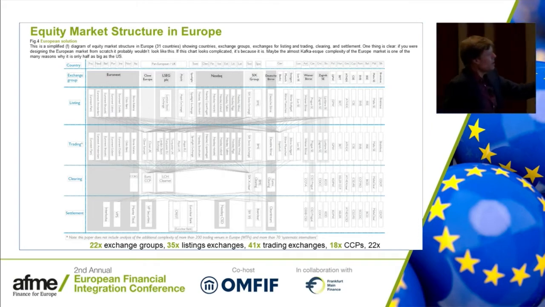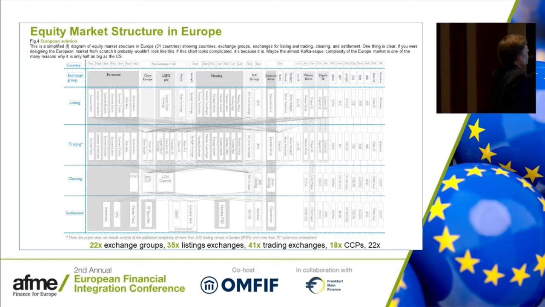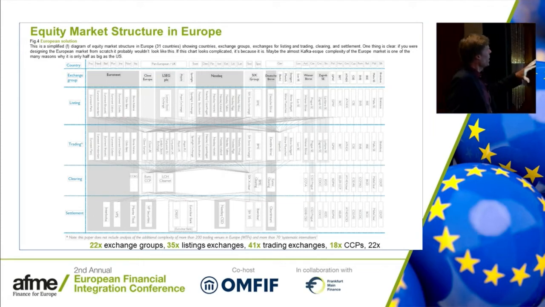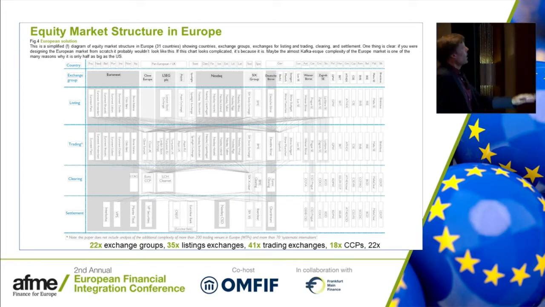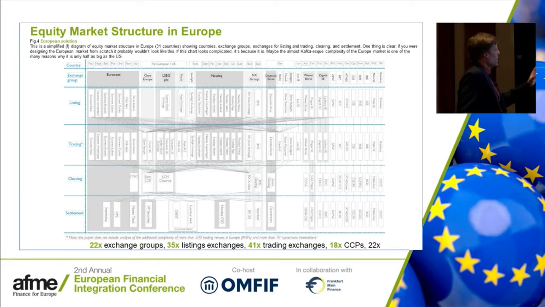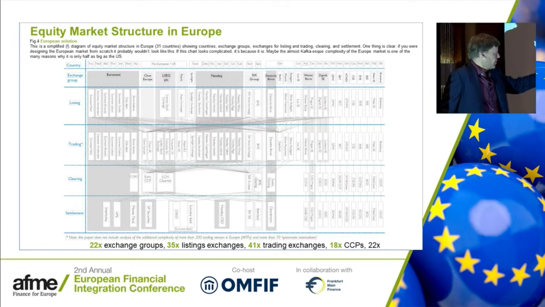And in our mind and in our analysis, there isn't a lot of fragmentation, because the clearing structure is pretty much vertically integrated with the trading and the listing. And on the other side of the slide, there is not perfect competition like in America, because still, if you list on Euronext, you can't be traded on NASDAQ, and if you list on Deutsche Börse, you can't be traded on Euronext. But the shares that are listed on Euronext and NASDAQ or Deutsche Börse are also traded on some of the main alternative platforms. So there is fragmentation, and there is, as you see, more integration when it comes to clearing and settlement.